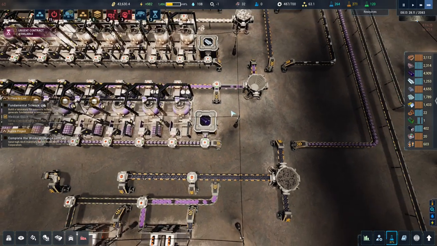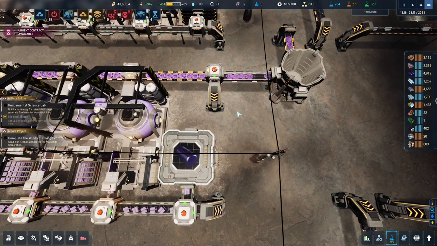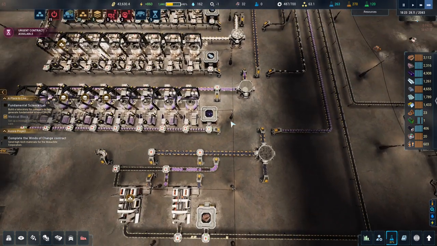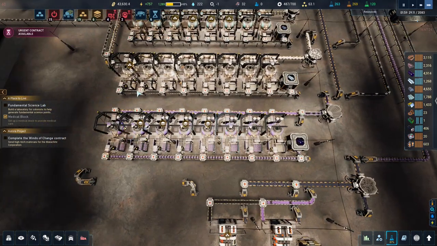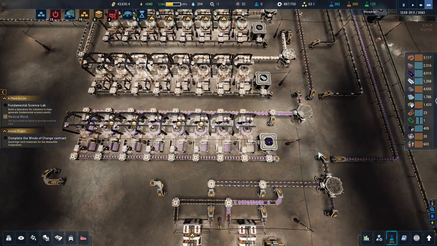Only a normal belt, isn't it? Yeah. Okay, so we'll start making smart concrete again because this is now backed up on our silicon. Urgent contract available. What do you want? Components, and we don't have the money for that, so we don't have the components for that.